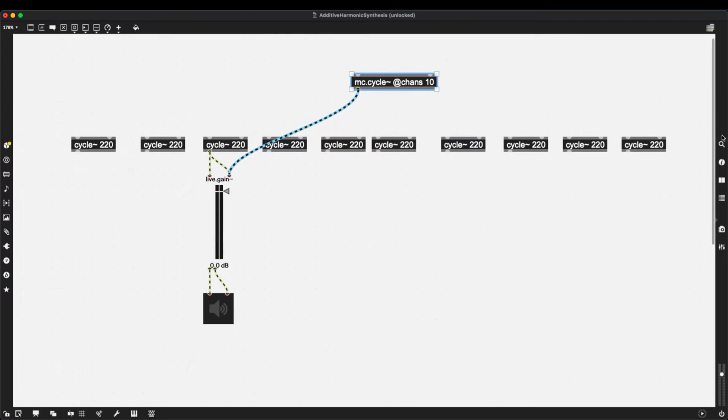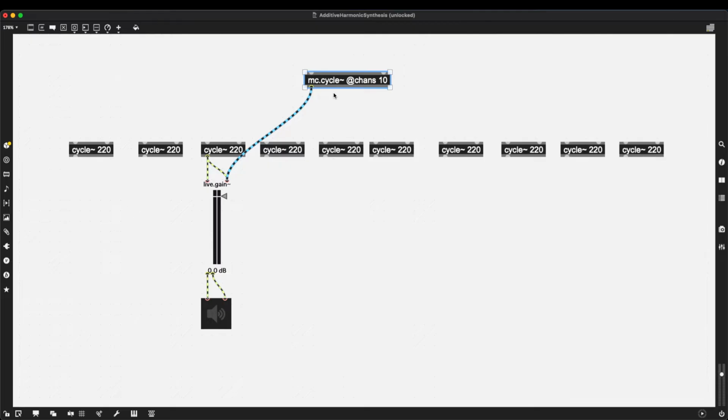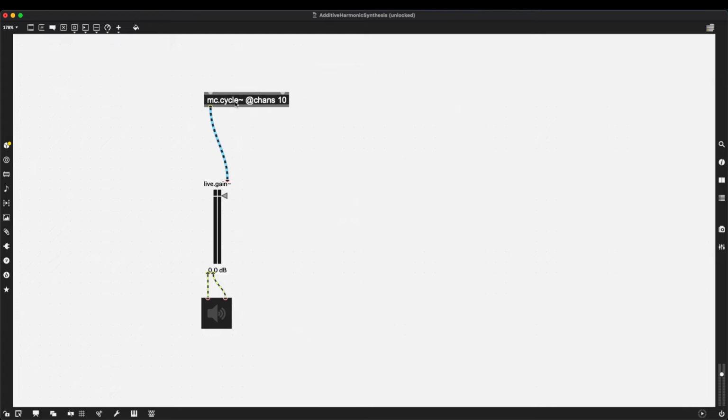So this and all of these are the exact same thing. This is just a much more streamlined, maybe a bit more intuitive and easier way of dealing with multiple instances, multiple oscillators, MSP objects, audio techniques, and algorithms at once. So I'm going to delete all of these copies of cycle~ because we are going to be using mc.cycle~.